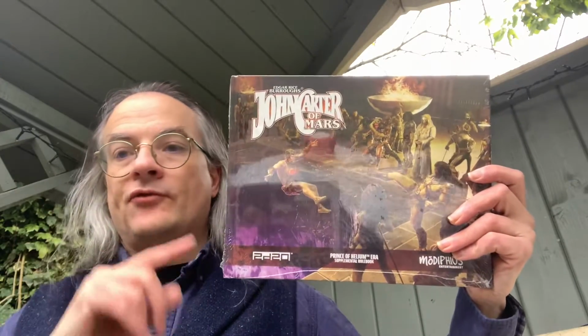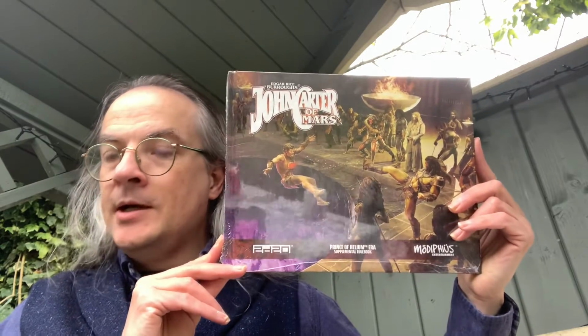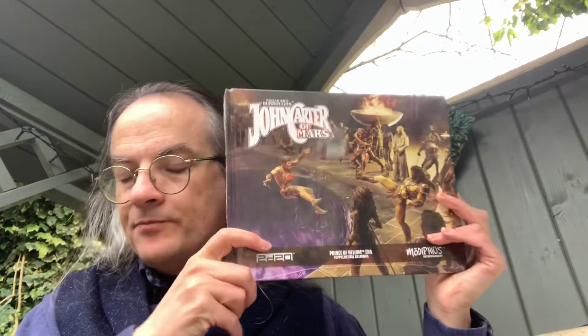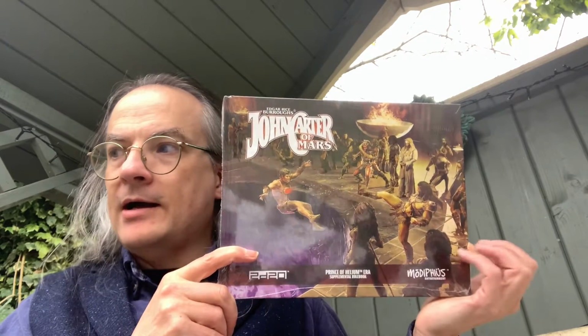Now, the thing you'll notice about all of these titles for John Carter of Mars is that they are in landscape format. A traditional role-playing game will come like that, with the spine there, so you're basically opening like that. But John Carter of Mars is one of the few role-playing books, others like Underground from A5 Games and The World of Hellas, to use the landscape format.